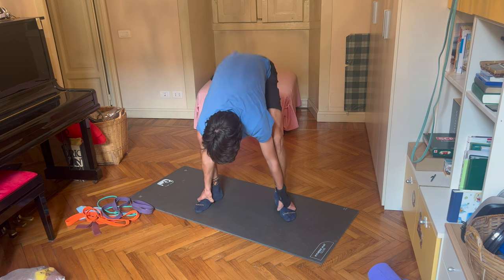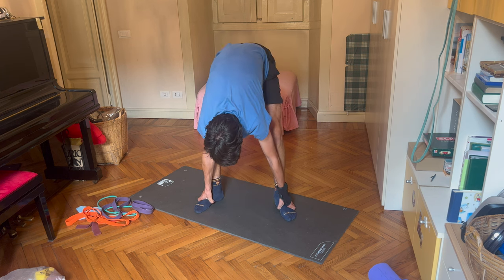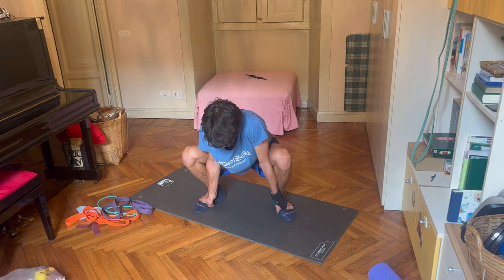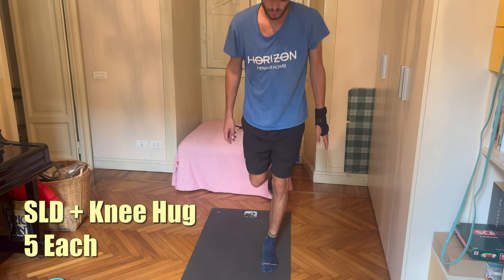Next up is one of my favorites and hardest ones — the deep squat stretch. There are different versions of this exercise, but mainly the goal is to just get down as much as you can, stay there for a second or two, then get up. I like to keep my hands on my feet, not getting up completely, and go until I have to let my arms go and feel my legs. I do this for six reps.